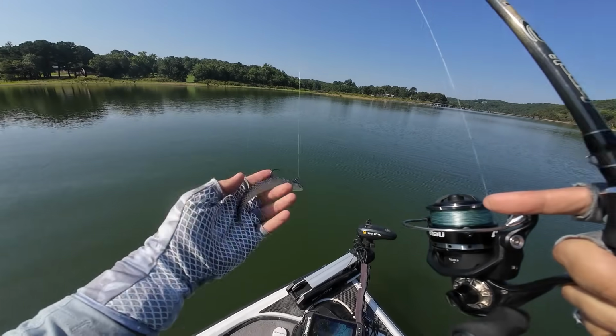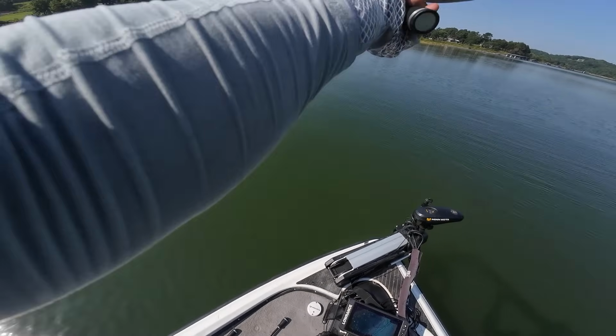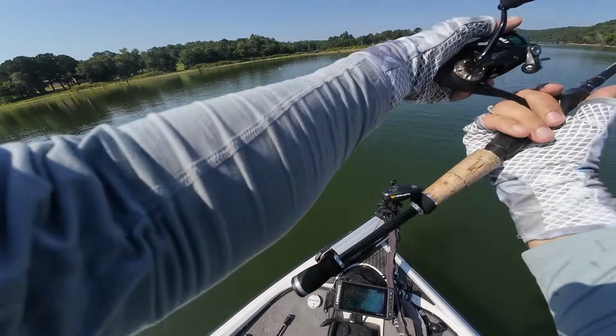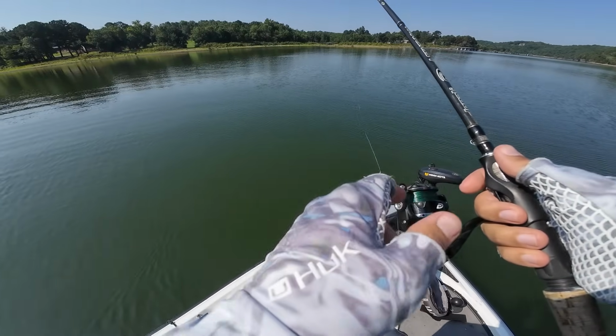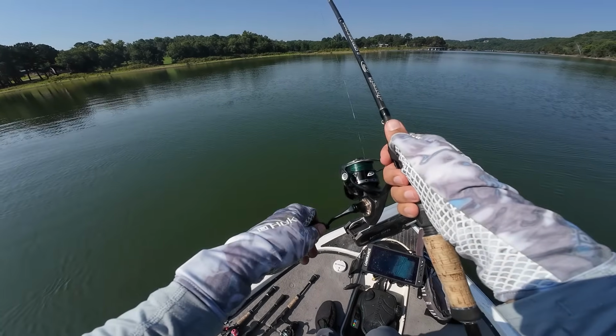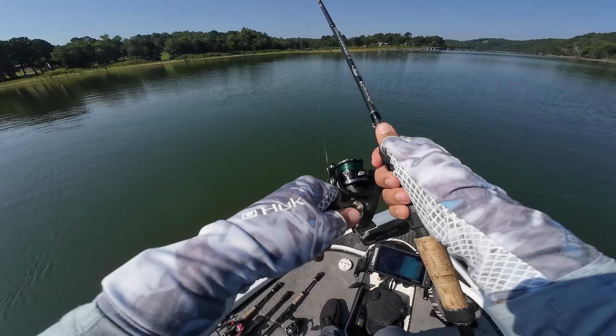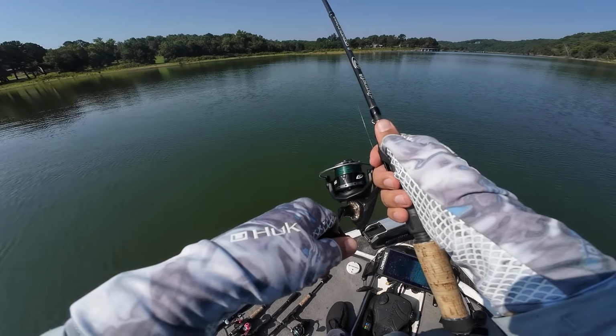It is a big profile bait, gives off a lot of flash, and all I was doing on that, I actually got 2 bites on the exact same cast, as I'm firing that thing out there, and we saw all those fish suspended on our down imaging 2D sonar. So I let that bait sink for about 5 seconds, and then all I'm gonna do is literally just shake my rod and reel really slow. And all that's gonna do is bounce that bait.